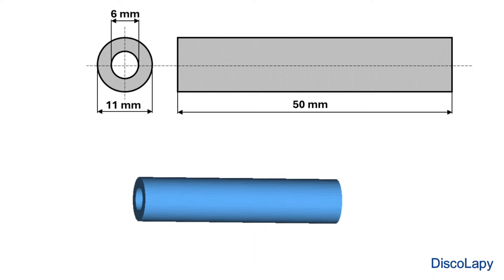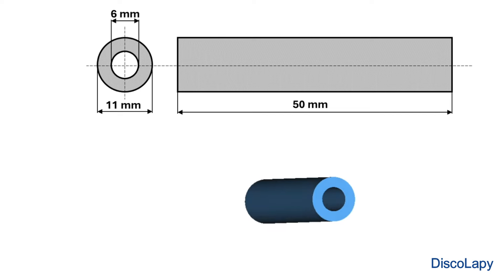Hello everyone! In this tutorial I would like to fabricate a five centimeters long silicone tube with an inner diameter of 6 millimeters and with an outer diameter of 11 millimeters.